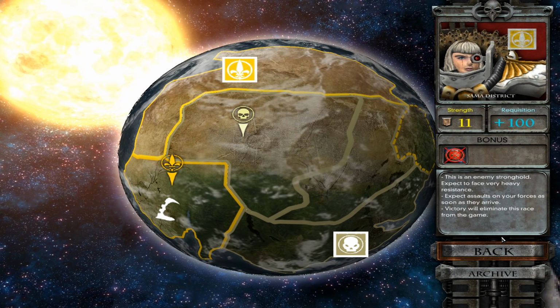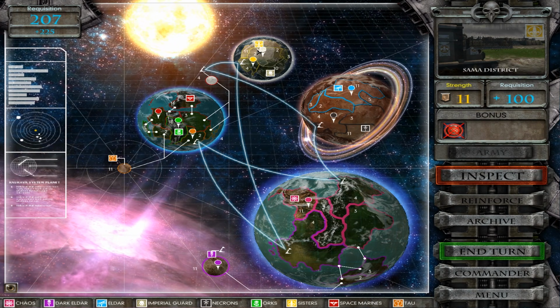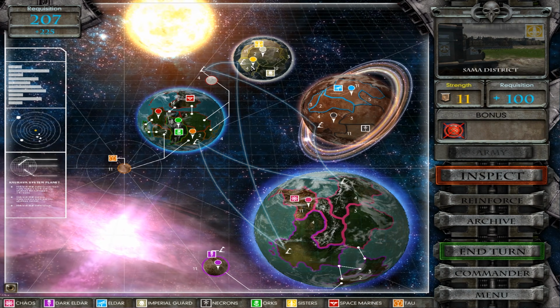You know what? Let's just go for the biscuit. Let's go and do it. Let's take them on. I kind of wanted to get into fights against the other factions. If I eliminate them, we don't have to worry about that army that's floating around out there.